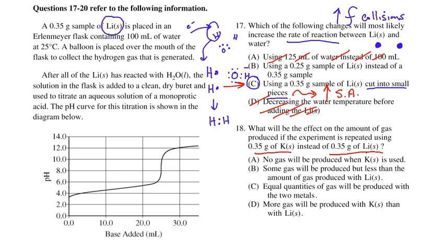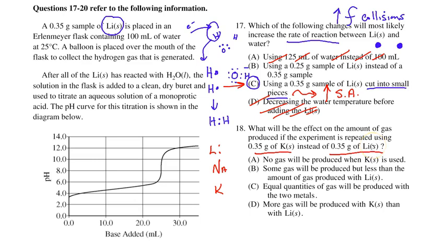Okay, now, as we understand, we have lithium, sodium, and potassium. These are alkali metals that are in the same column. And as we know, when they go down, they actually get more reactive. But that's not what this is really about. What this is about is the fact that 0.35 grams of potassium will give me a different number of atoms as 0.35 grams of lithium.